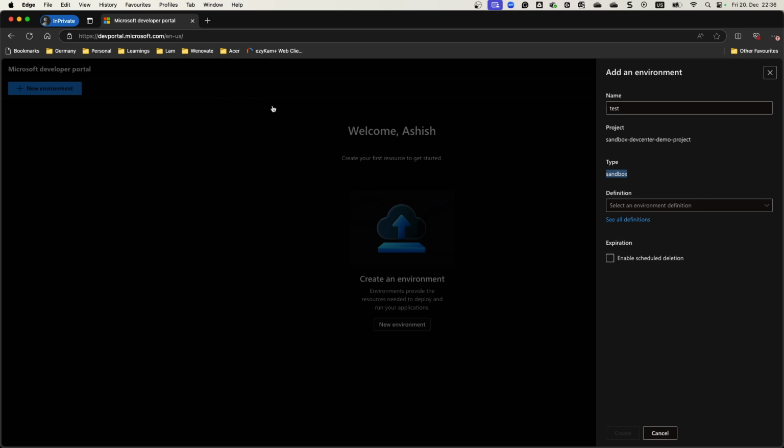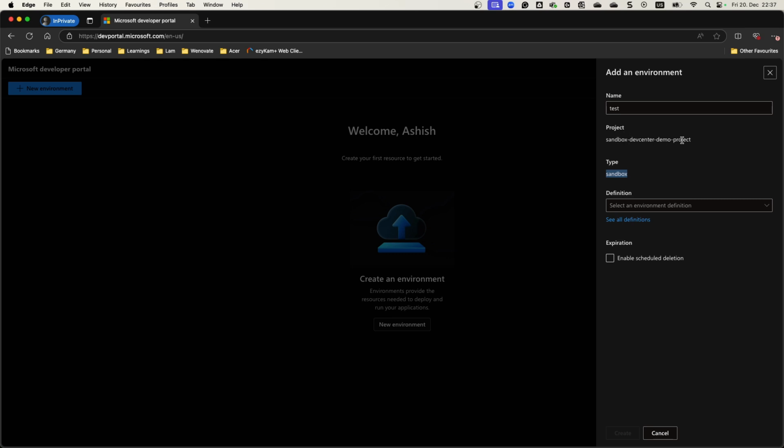And it's not just the portal, a developer can even deploy these environments using Azure Developer CLI as well. We have already covered Azure Developer CLI in one of the previous sessions, but not with the Azure Deployment Environment. So as a next step, in the next session, we will demonstrate how you can combine these two tools together to deploy a platform, a set of resources for your application, right from a CLI or from an automated pipeline, say.